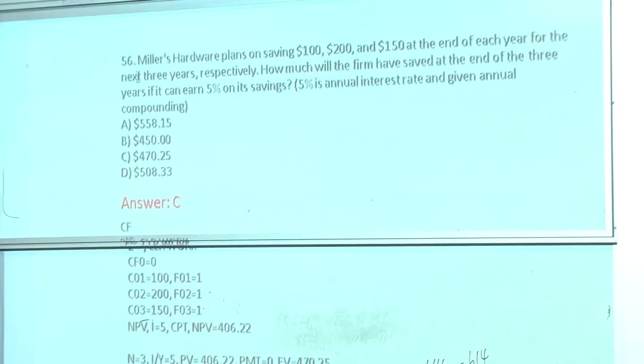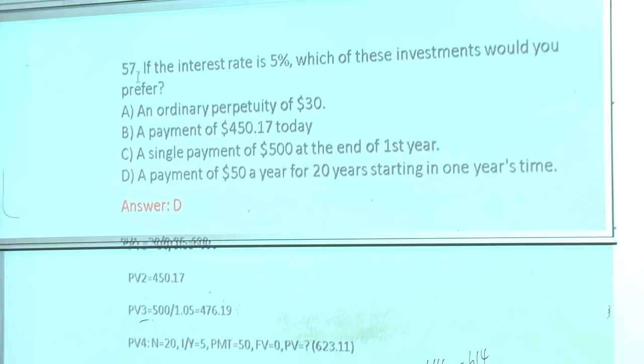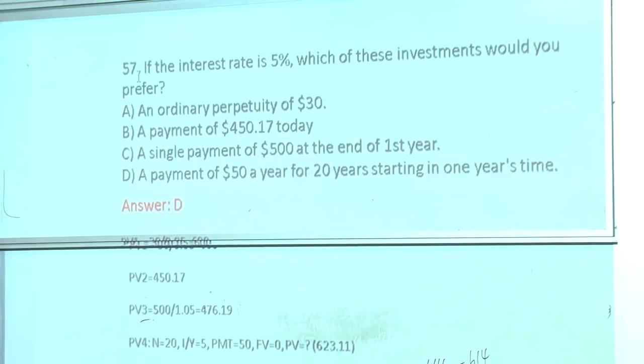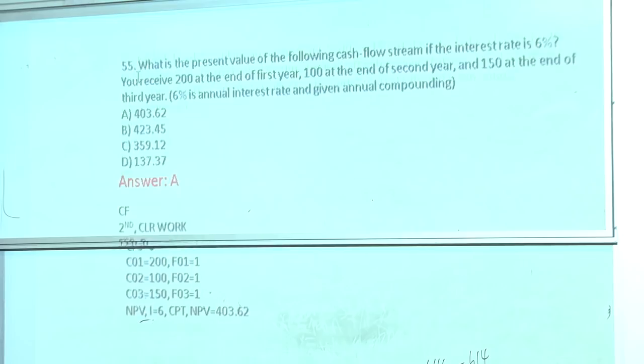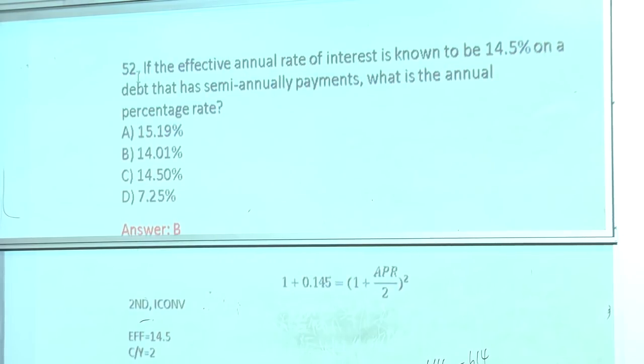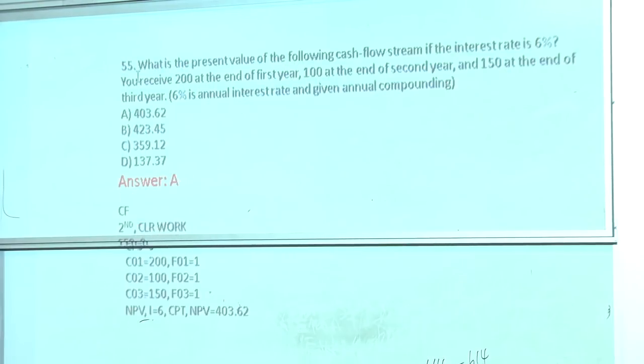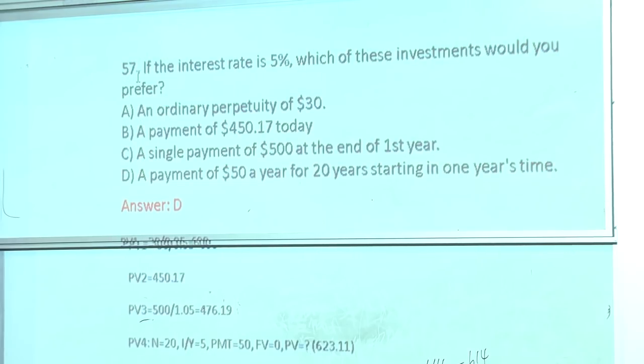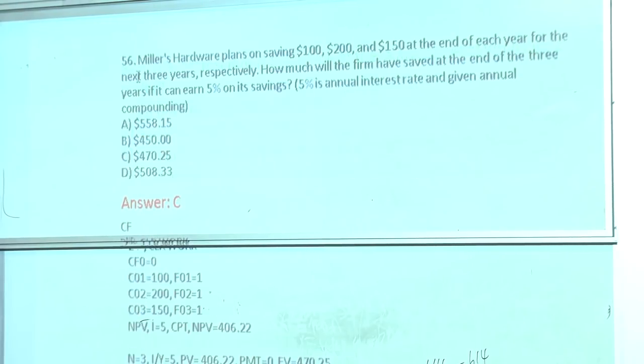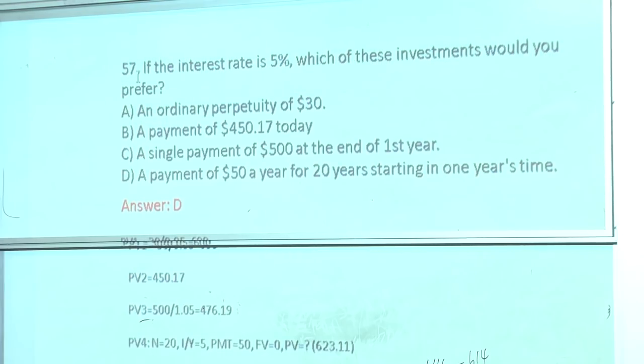Okay, we got 20 minutes left. Miller's plan to save, okay, it's complex. Skip it. My question is 52. That one? Is the number correct? It should be correct, right? These are the correct question numbers. Okay. Let's finish this, the last one for chapter 5.